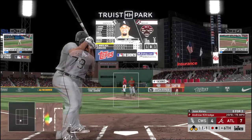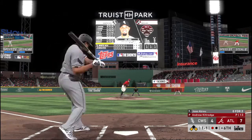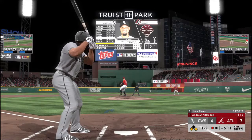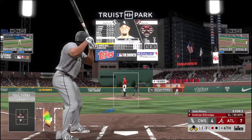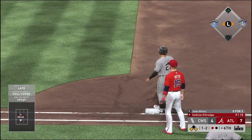1-0 the count from the stretch. And he fouls this one off. The 1-1 home. Is swung on and missed, and that's strike two. Big pitch coming up right here. He'd love for a ground ball or a strikeout. Still hanging with him. Another good swing to keep it going. And he's back standing.